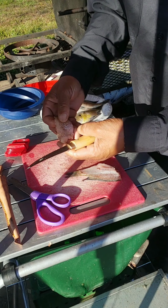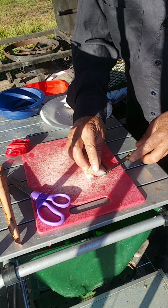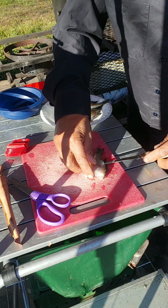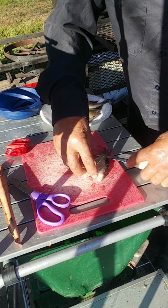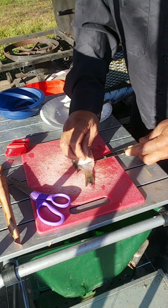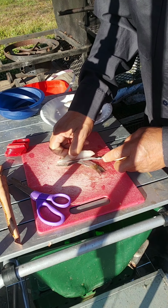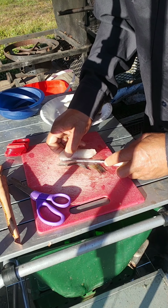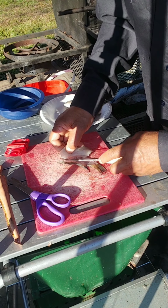Okay, always have your little water, ice, to rinse it off with. And think of it like you're doing shrimp. Now these are small, 4 or 5 inches long, but they're very good. I call them fish bites. Good little bites for your snacks. You can grill them, put them on a shish kebab, or fry them. I don't think it'll take more than 30 seconds or maybe not even a minute to fry them.